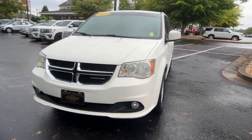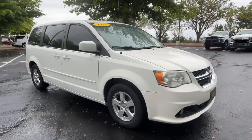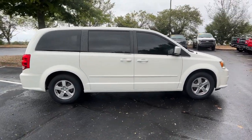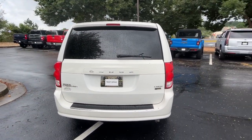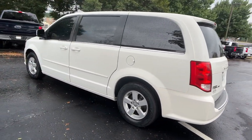You will love the features of this 2012 Dodge Grand Caravan. With less than 250,000 miles on the odometer, this vehicle provides excellent value. Whether it's a run to the home improvement center or a family road trip, the Grand Caravan has your back. Designed with safety and convenience in mind, it's the vehicle you can always count on.